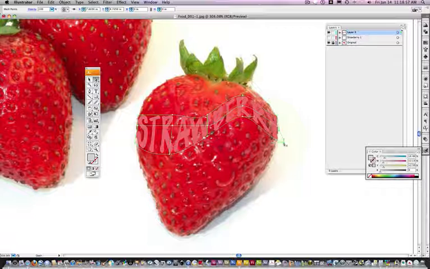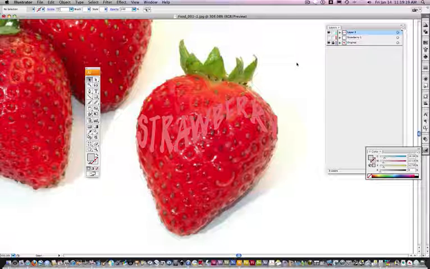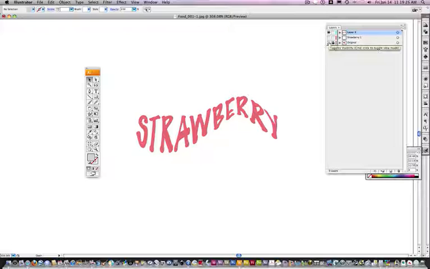I think that should be good. I can always come back in if I don't want my R to be too distorted, bring that back. So if you notice, I'm just moving my points in order to create what I want my object to actually look like. And so this is called the envelope distort. So if I deselect it, now that's how my letters actually are. If I want to see it without it, that's how it would be so far.